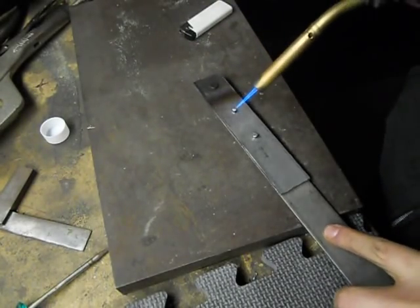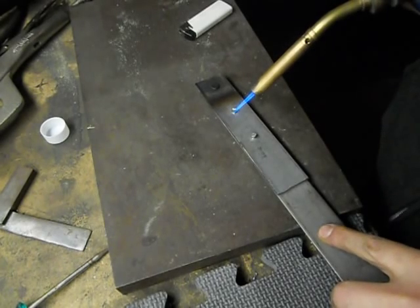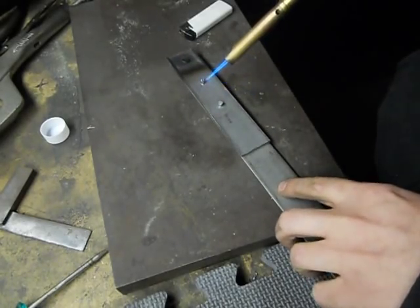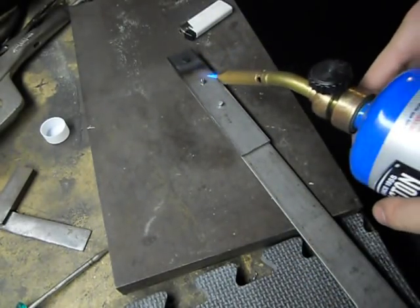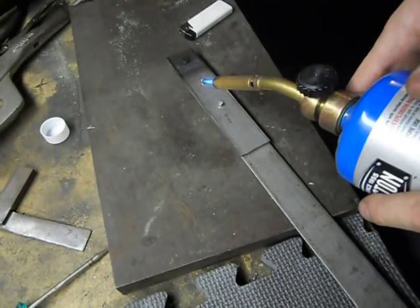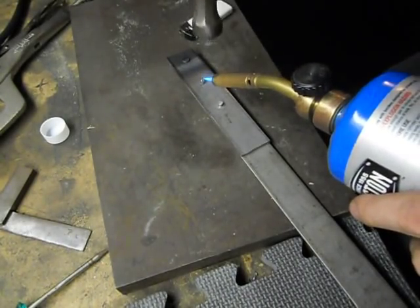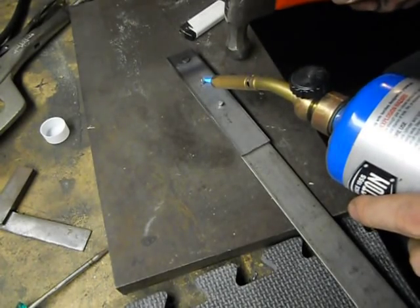And you just wanna heat the rivet until it glows red. Like I said, with propane, it's gonna take a while. That's why it's better to have two people do this. One person holding the heat, one person holding the hammer, and the piece ready to start smacking it.